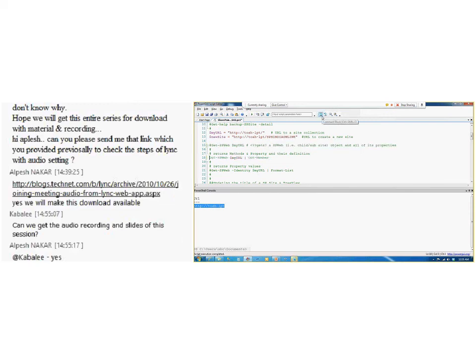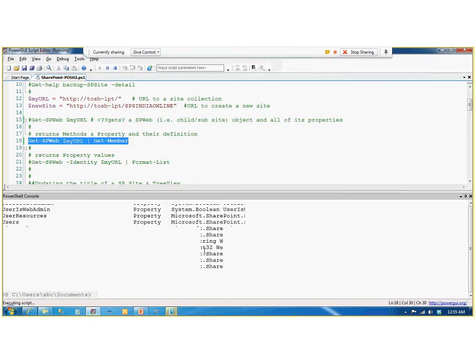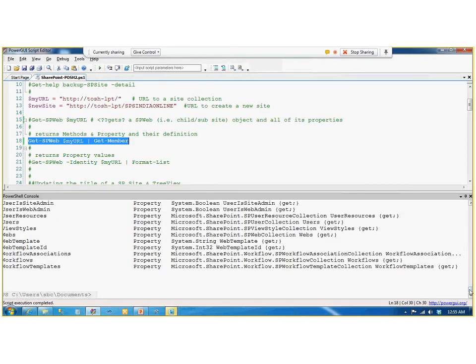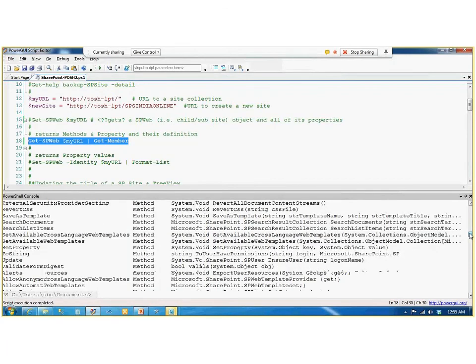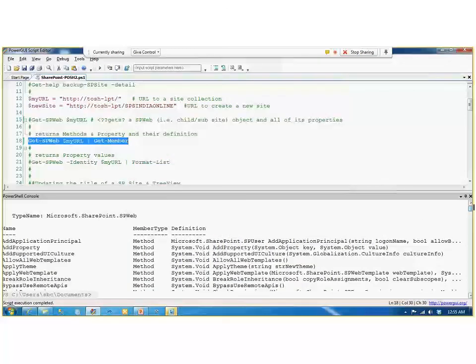Basically, your SPWeb, your site, becomes an object, and you can invoke the different properties in it. Here are the different properties you can apply script against. It's the entire object model of SharePoint, ready to be invoked, ready to be scripted against. It's another way of doing it.